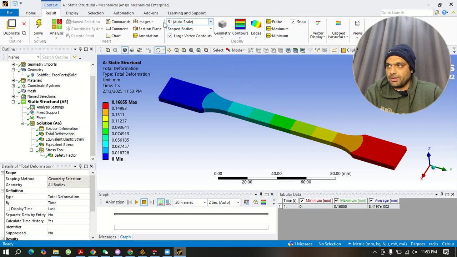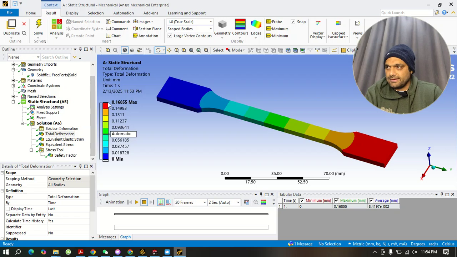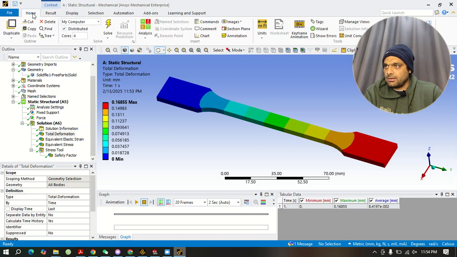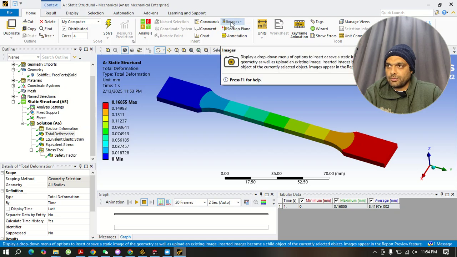Okay, and from here you can see that the scale is auto, but if you want to make it true scale, this is the true scale that will give us the true deformation. Okay, and now if you want to export these and you take a screenshot, the graphics are not good. But if you want high quality graphics for your research paper and presentation, you will go to this option, and here you will find the option image.